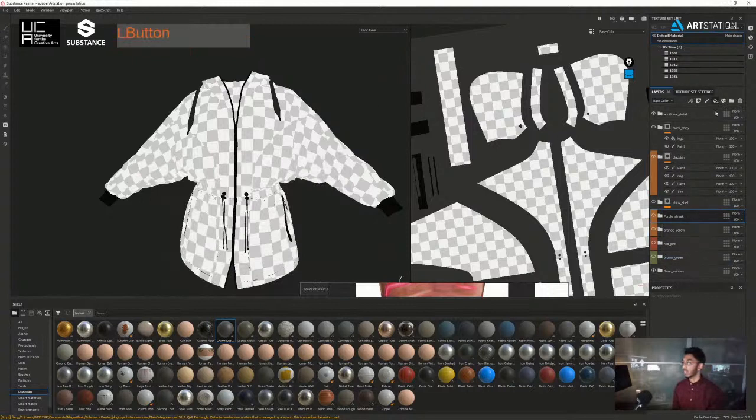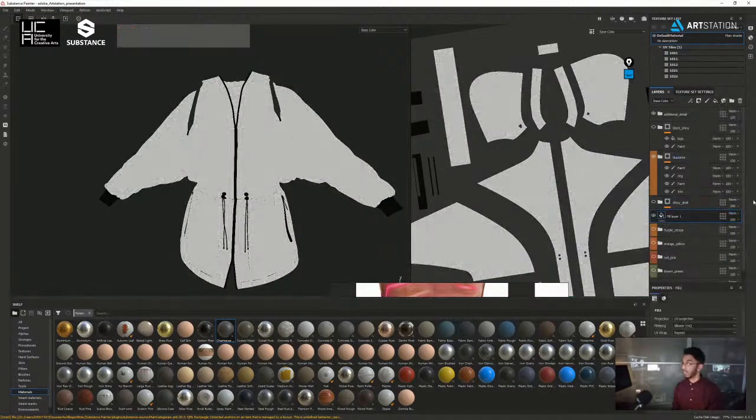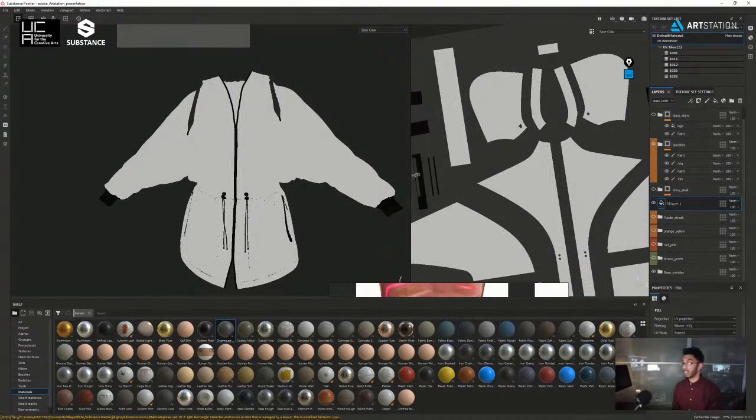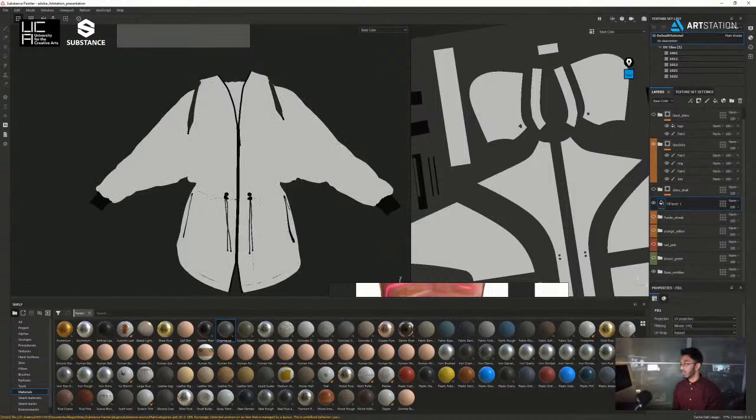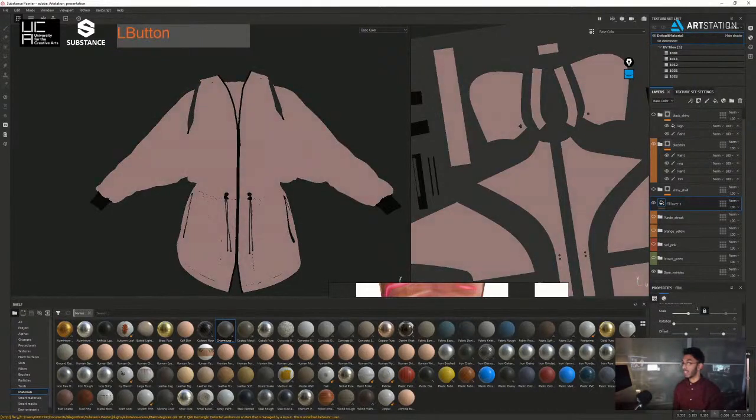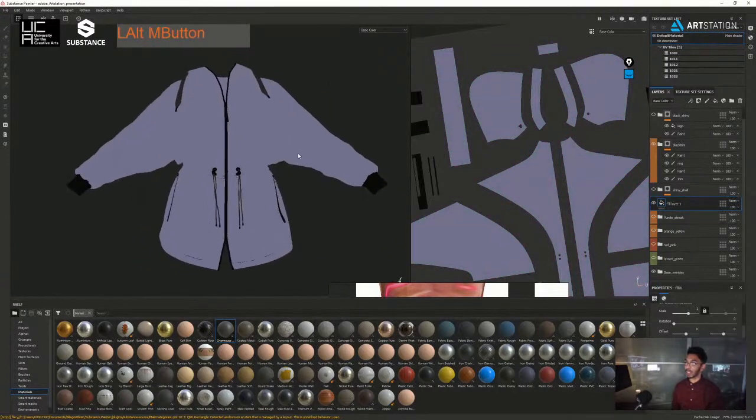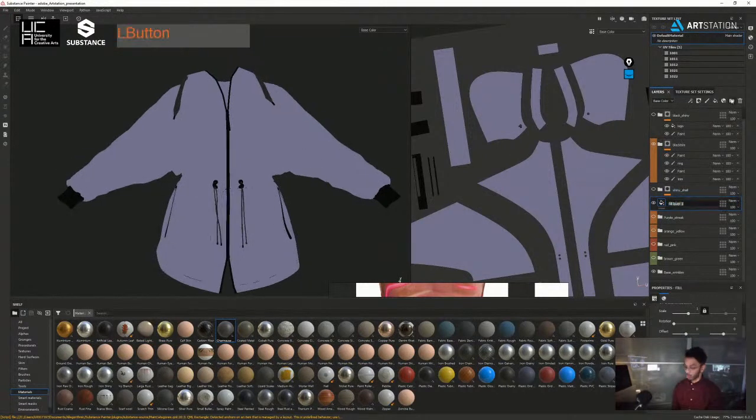We'll add a base color, right? We'll use the fill. And the fill layer just floods the entire model. We're going to focus on just base color. So we'll alt click color, and we can pick a base color. Now I may deviate because I'm always wanting to try out new color schemes, but I'm going to keep it as neutral as possible. So the base color could just be anything you want, to be honest. It could be, you know, blue. I don't want to put myself out there and choose a really bad color scheme, but that's fine. And we'll call it base. If you can, always rename the colors.